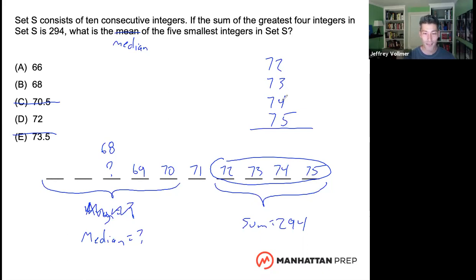2 plus 3 is 5, plus 4 is 9, plus 5 is 14. I've got 4 sevens here, so that should add up to 28, plus another one. That should be 29, so 294, bingo, and that means 68 is the answer, okay? So there's one way to do it. I will say a huge help in this problem is having the system of dashes, so that might be another takeaway or another good approach if you did not do something like that, okay?